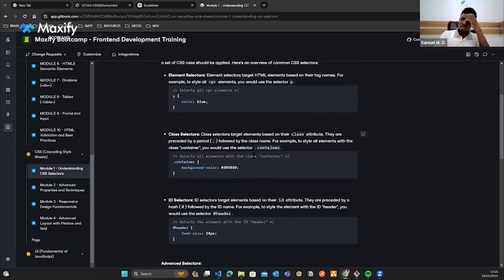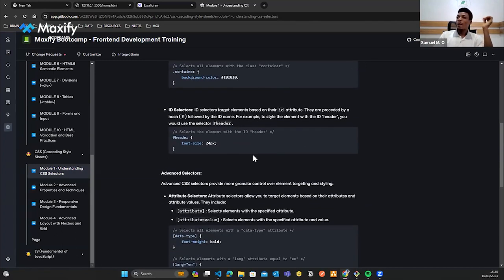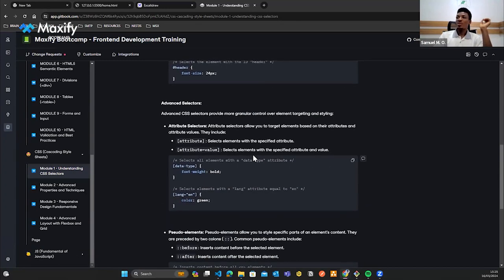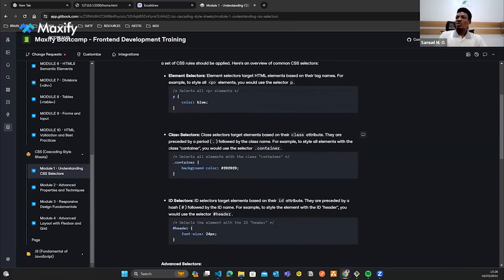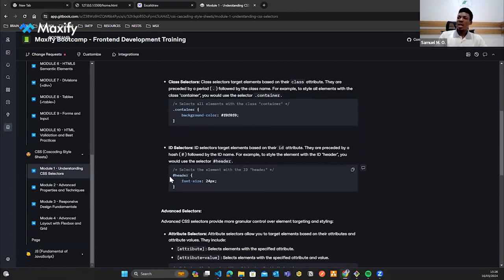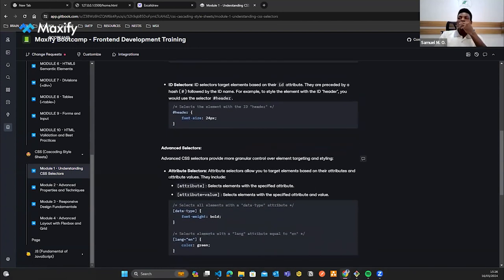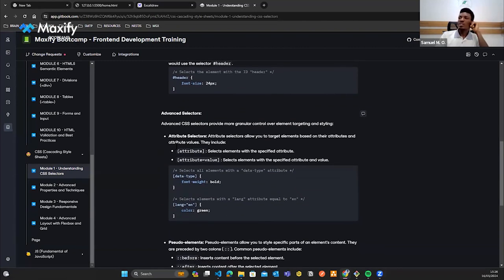But if you go down this material, you discover that we also have what we call advanced selectors. So let me just run a quick recap of this intro in the material. This is how you call the element selectors: this is the name of the element. When it was an H1, you call H1 and give it the style you want, right? For class, we call them using the dot symbol. For ID, you use the hash symbol, right? Great. Now for the advanced ones, I'm just running through this material so that in case you're going through it, you understand what's happening there.